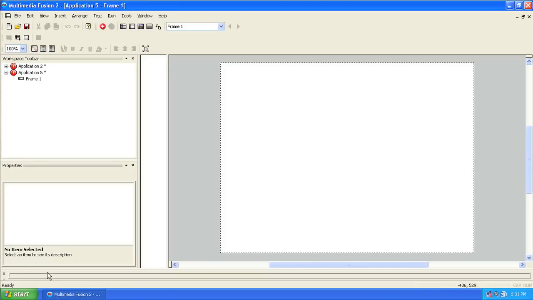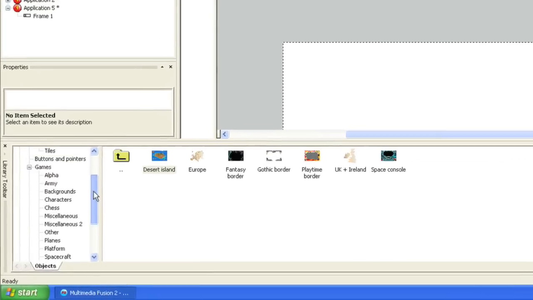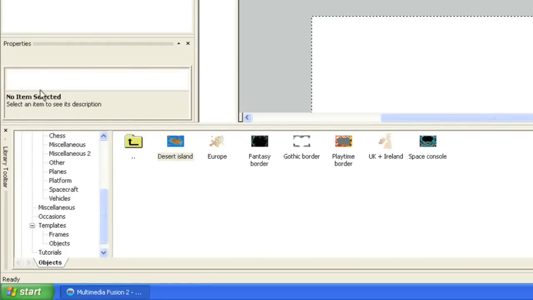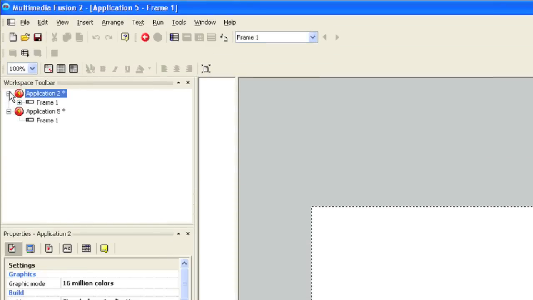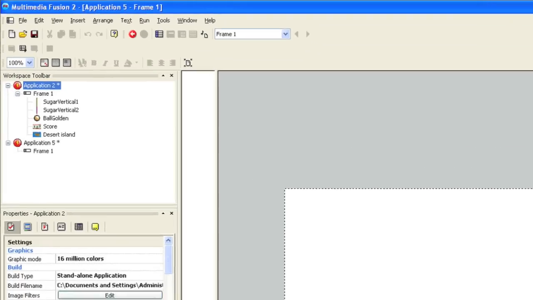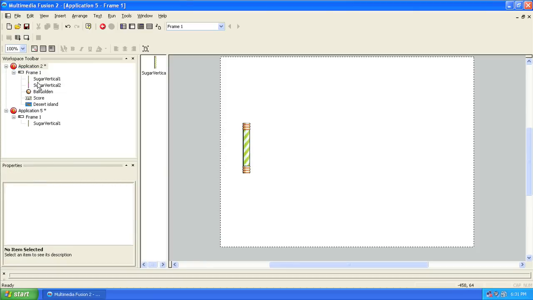Now normally you would find all of your material, all your graphics and everything, down here in this extensive database. But just to make things a little bit easier, for the purposes of this tutorial, I have all of my graphics here, which I'm going to pull from. So the first thing that we need to do is pull out our graphics. I've got my little paddle here, and then my other paddle right here. And then I also have the ball. Now these are the most important elements of the game, so let's just start with these.